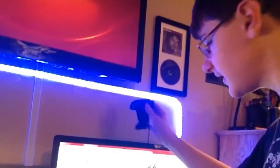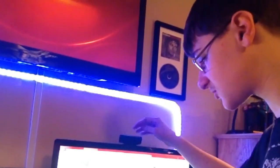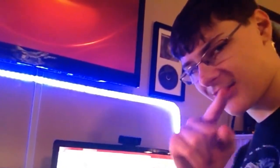So, that's great. Now, like I said before, this is a Logitech C920 webcam. This is what I use to record all my videos with for my face cam. It's really a pain in the butt because I have to zoom in a lot in order to get the background in, which is another reason why the background is always up against my chair, so you can actually see it. I think that's pretty much everything.